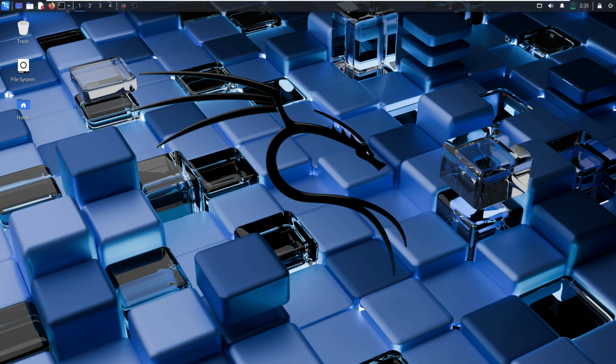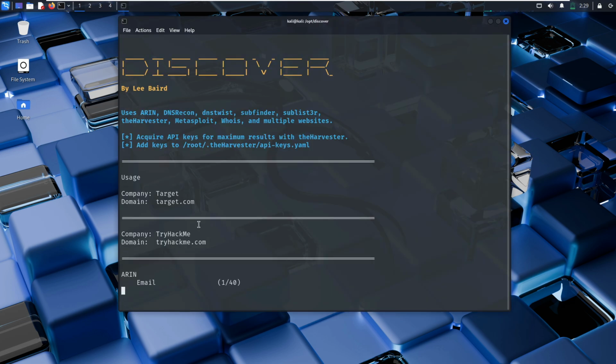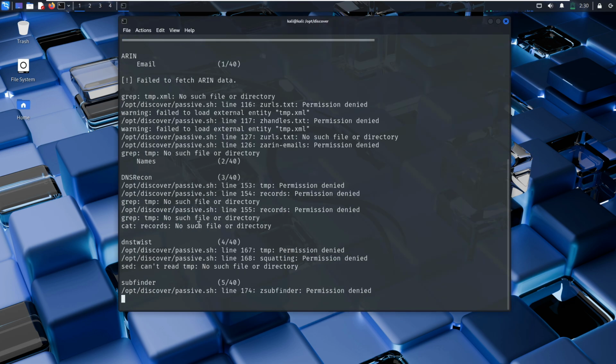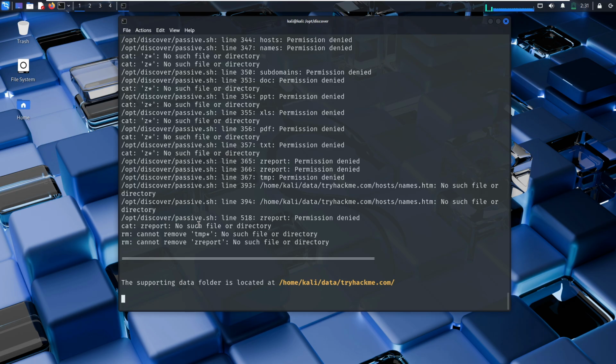Whether you're scanning from inside the network or externally, having the right tools is key. So let's take a look at some of the best options for active scanning. Now, let me walk you through the scanning process I personally like to use. I combine multiple tools and techniques to make my scans as efficient and effective as possible. Here's how my process typically goes. First, I start with passive scanning, just like I showed you earlier. This helps me gather basic information without directly interacting with the target.